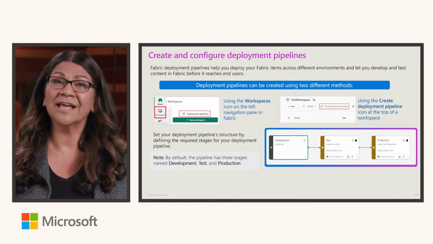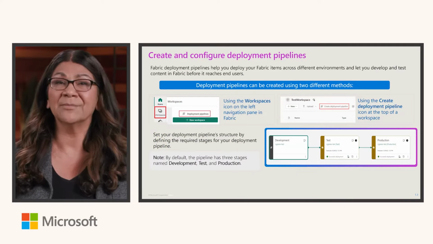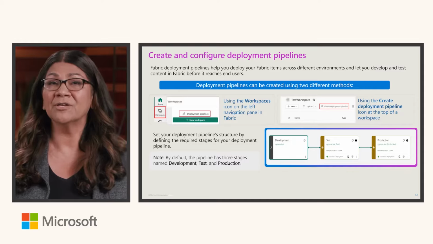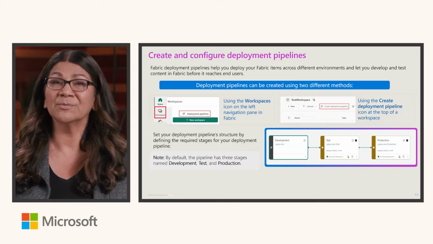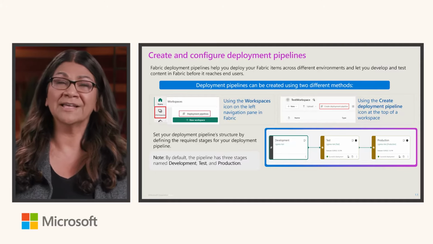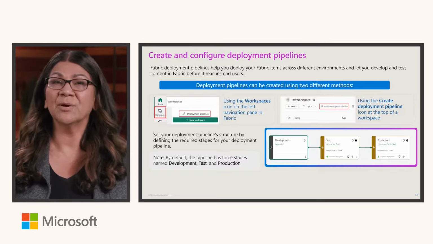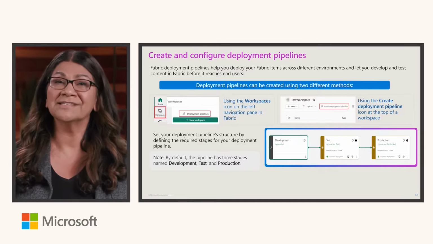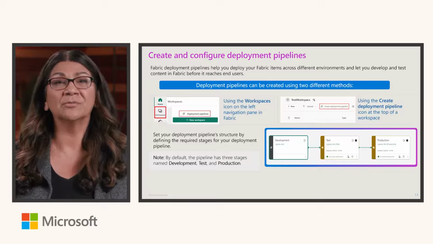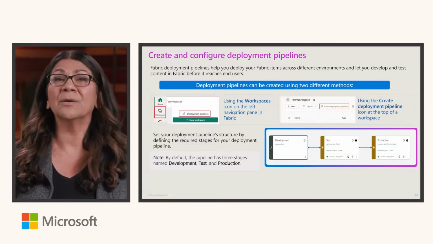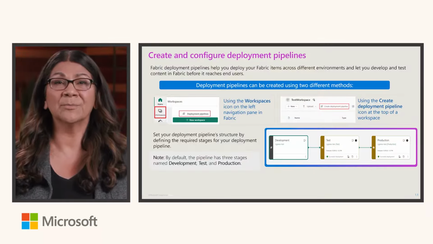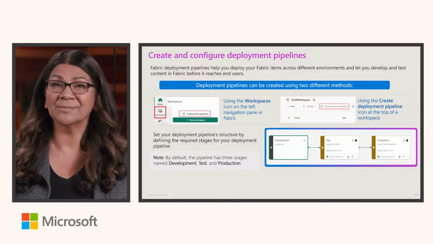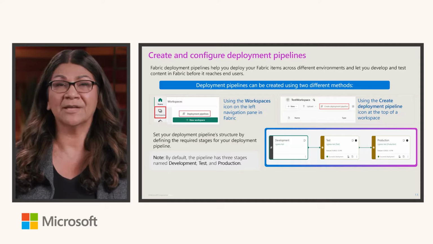When you're asked about creating and configuring deployment pipelines in Microsoft Fabric, remember that the exam is looking for your understanding of the workflow and your ability to manage content across multiple environments. You'll start by defining the number of stages in your pipeline, and as these are permanent, choose wisely, and know that you can customize stage names and have anywhere from 2 to 10 stages. Pipelines can be created from the deployment pipeline's entry point or directly from a workspace, and if you start from a workspace, it's automatically assigned to the pipeline.